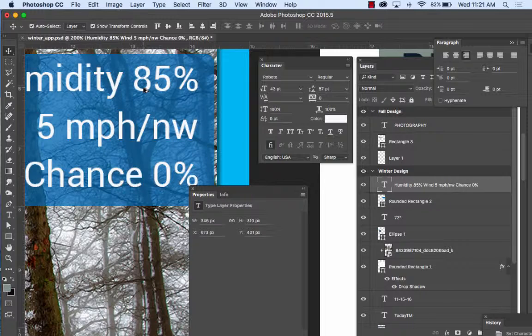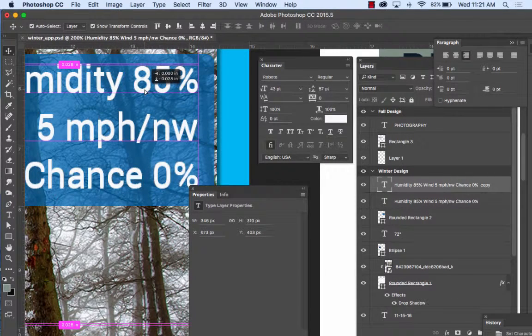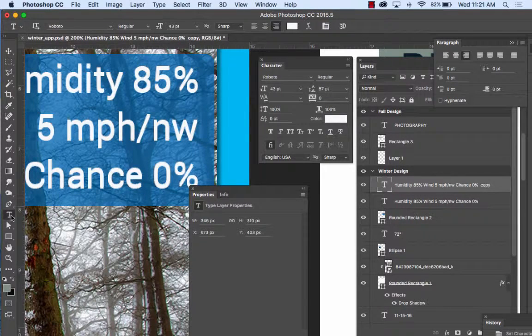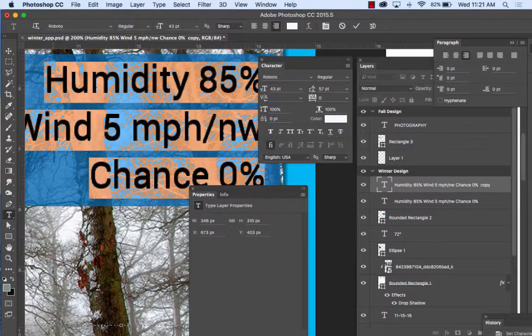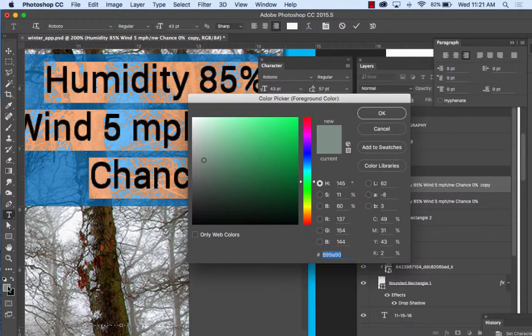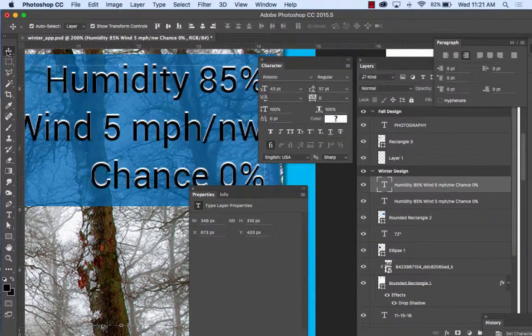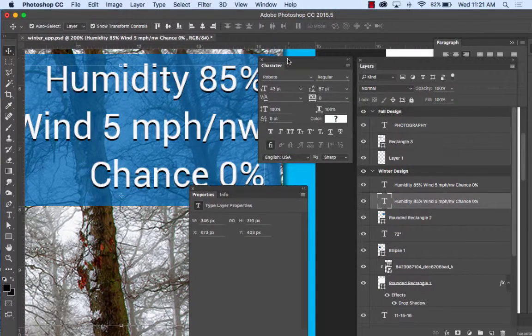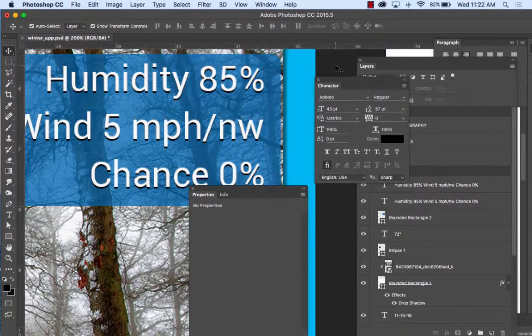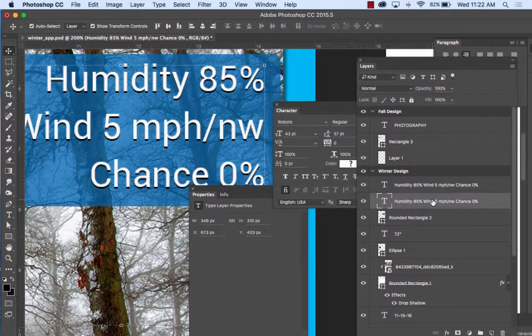So what I would do is I would duplicate this layer here, and they would actually make a separate layer, color it black, and let's reorder it. And so something like that. That's a little bit off as far as the alignment, but maybe something like that.